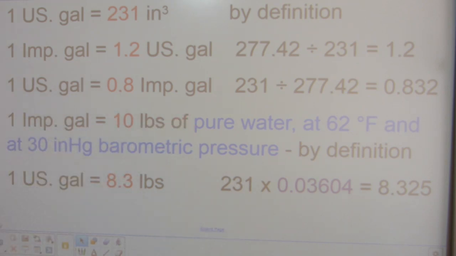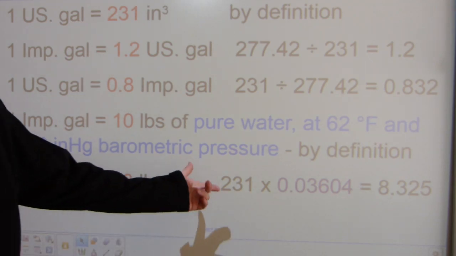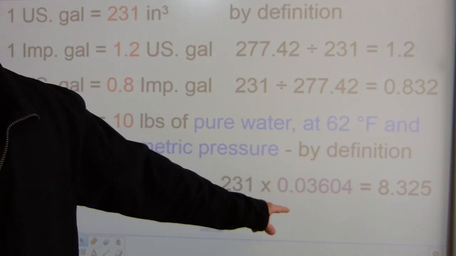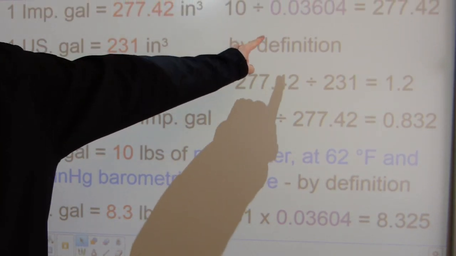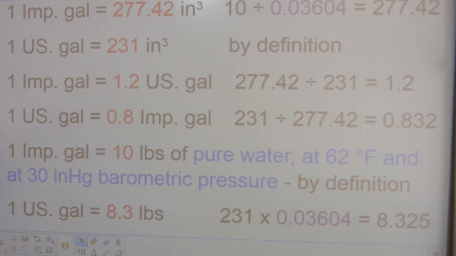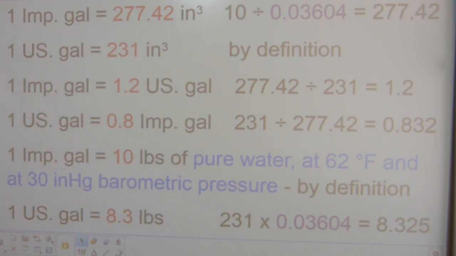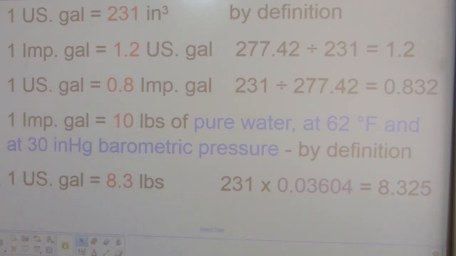You kind of need to work with the fact that temperature and pressure change the weight of water. The 8.3 pounds, I don't have a story for it. 231 is the cubic inches that we discussed before, and that purple number is the density of water again. That was featured in the first calculation up there. You can just barely see it there. So it's the same number, same digits, infinite decimal number, so 8.3 plus the rest of the decimal places, typically rounded to just 8.3, because for most calculations it's accurate enough.